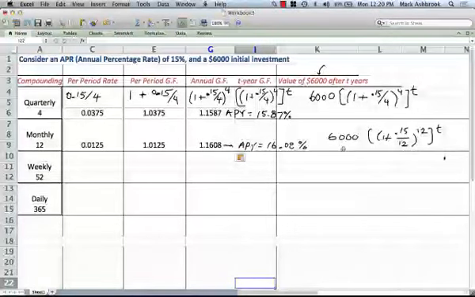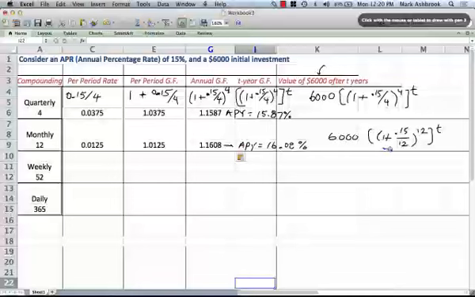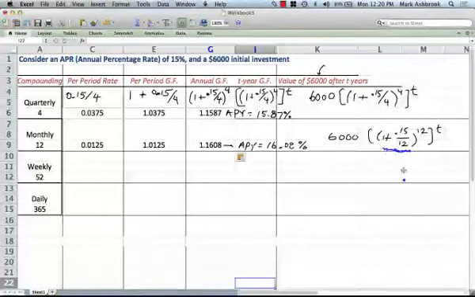So in that formula right there, for the value of 6,000 after T years, how many growth factors are there? How many growth factors can you see in that? He said 2. What's the first one we have? The first growth factor is right there. Which growth factor is that? Monthly growth factor. It's what you would multiply your money by to get the amount of money after 1 month. What's the next one we got?